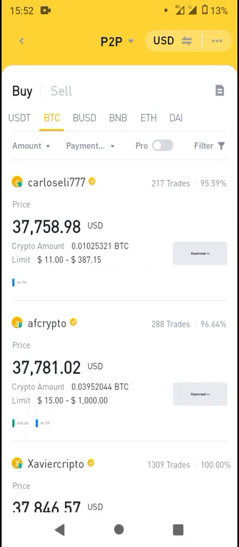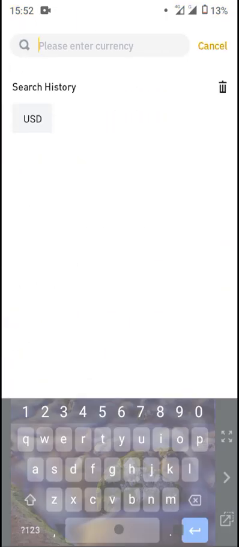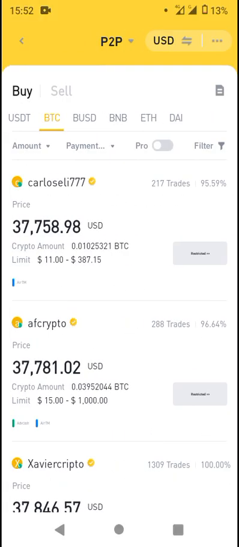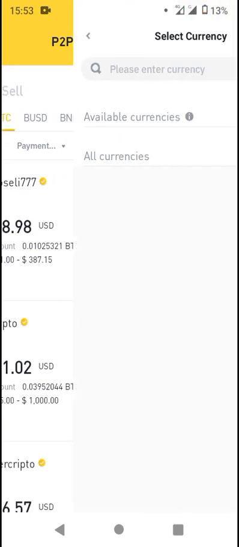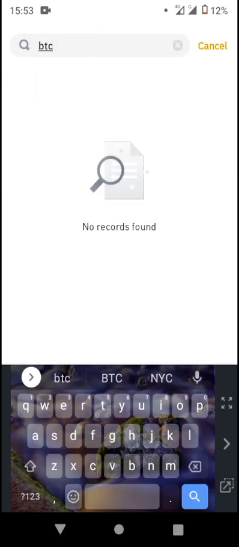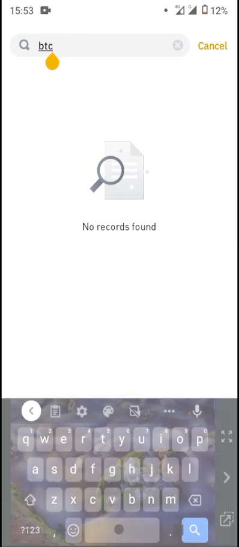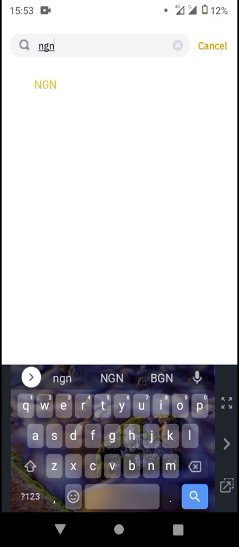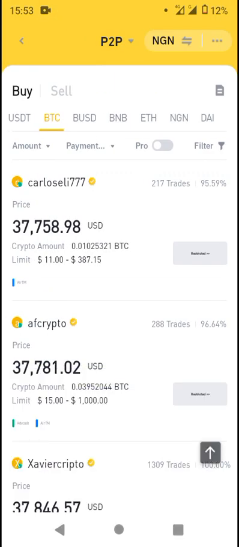So these are some basic things you want to understand when utilizing the Binance P2P marketplace. I hope this tutorial has been helpful to you. I hope you understand the differences between buying BTC with these various options. The BTC for bulk order usually comes with a low number of users, a huge number of orders.